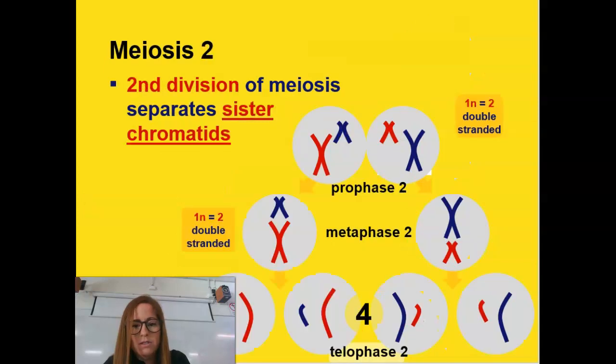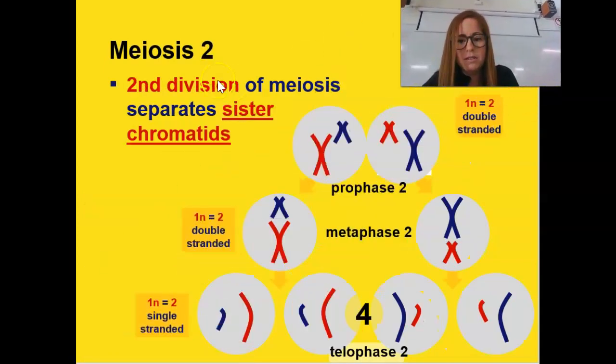In meiosis 2, it looks a bit different. And so in meiosis 2, really it looks identical to mitosis. So if you know mitosis, you know meiosis 2. But you have 2 cells going through it. So I have 2 cells going through prophase 2, metaphase 2, they line up at the equator, but there's no longer homologous pairs, so they get in a single line at the equator, and then these sister chromatids get pulled apart to their own cells.